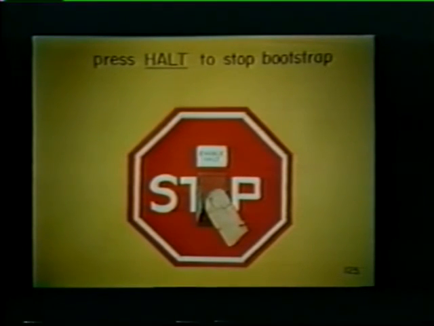We'll now consider how to stop and then restart a program. There are numerous reasons why a program might be halted. As one example, a programmer may want to change the contents of a particular memory location to improve program performance. Although we wouldn't normally stop and restart the Bootstrap loader, we'll continue to use it as our example program. The Enable Halt switch is in the Enable position while the Bootstrap loader is running. To stop the program, simply press the switch to the Halt position. This stops the program after the completion of the current instruction.